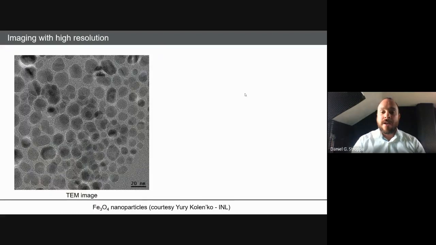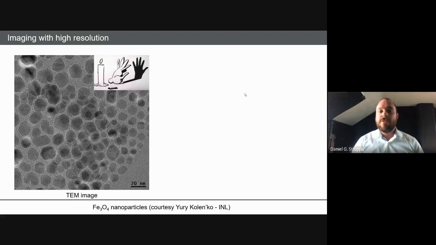And here, just the most traditional TEM result. So if you've seen TEM results before, probably this is what you've seen, the most common TEM applications. So there are imaging techniques that can reach high resolution. This is one example of a TEM image. And in TEM imaging, we have a parallel illumination. So the beam lands on the sample in a parallel way, and we form a shadow image onto a camera. So the idea is one shot, one kill. You have one image that's based on the shadow of the object over the camera.